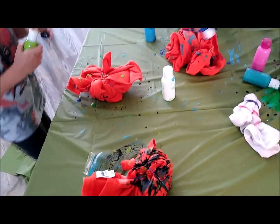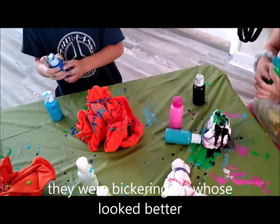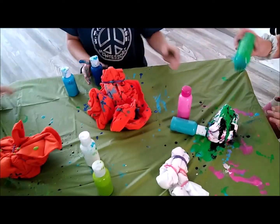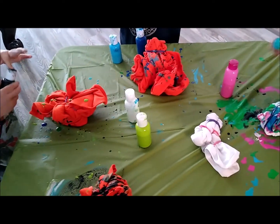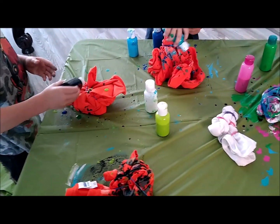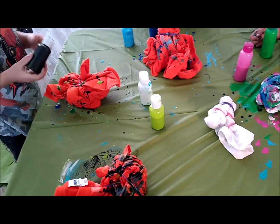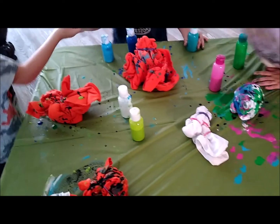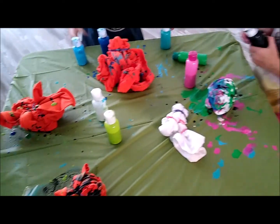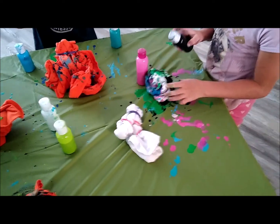You can't tell until it gets opened up. This side is going to look even better. I need black. We've only got one black. Adelaide, don't snack. Maddie, have you used the paint?